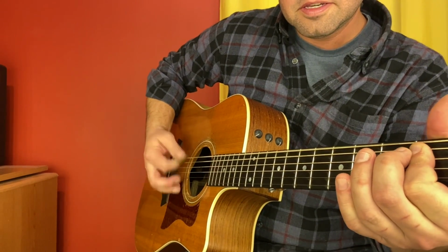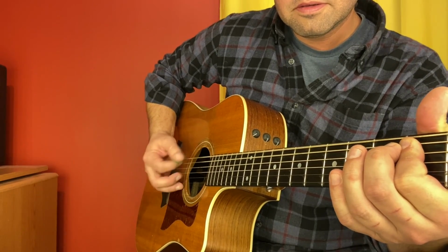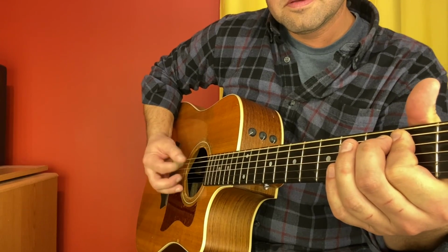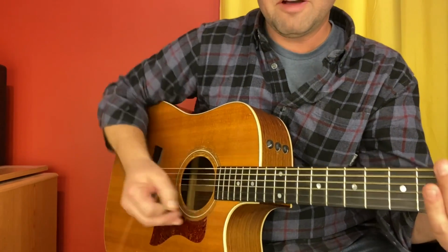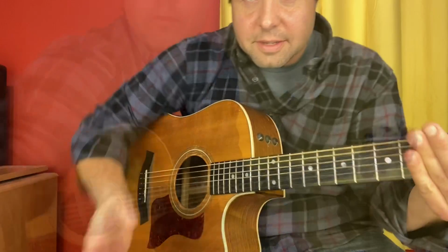And what you want to do is just kind of rotate your thumb wrist thing, and you get this instead of this. Right? Hear the difference? It's a feel thing. If you're too far this way, you won't get any note. If you're too far this way, you won't be muffling. So mess with exactly where your hand goes, but that's the idea.